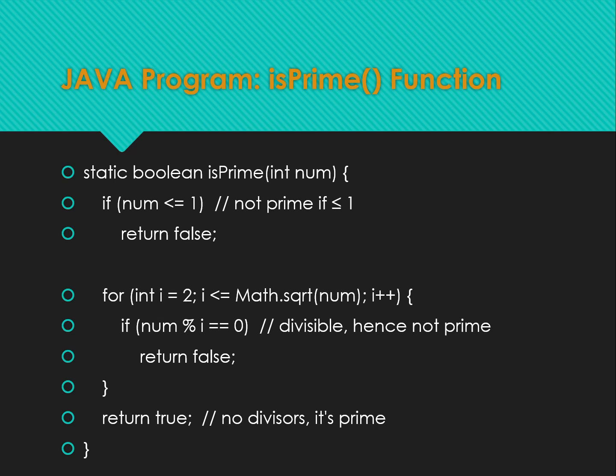The isPrime function checks whether a number is prime. We begin by eliminating all numbers less than or equal to 1, since those are not prime by definition. Next, we loop from 2 up to the square root of the number. This is a performance optimization, as any factor greater than the square root would have already appeared as a smaller pair. If we find any number that divides the input completely, the function returns false. If no such divisor exists, we conclude the number is prime and return true.